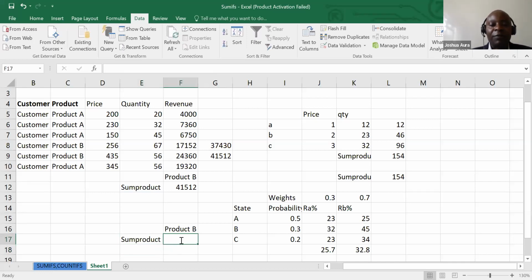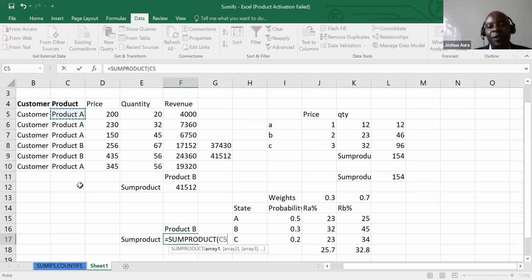So sumproduct, I have equals here, sumproduct. I'll be able to bring this sumproduct up. Then we have array 1. Because they want me to take product B alone, I'll come to these products here, and I highlight all of them. To highlight, you don't have to drag. You're aware how to highlight this: Control Shift, down arrow. Equals product B. I'll come and pick this cell. But remember, this is an exceptionality condition. It must always be put in brackets. So close brackets there.